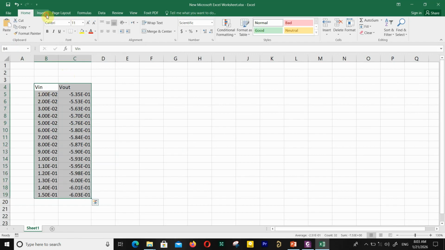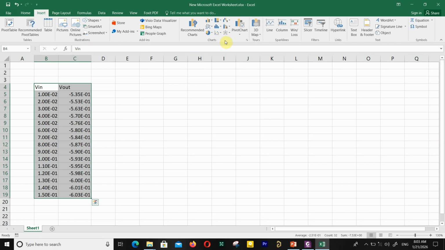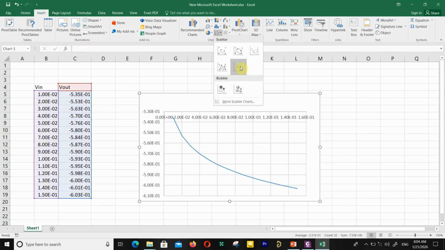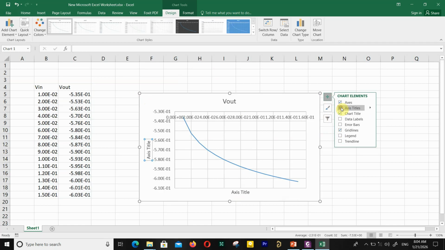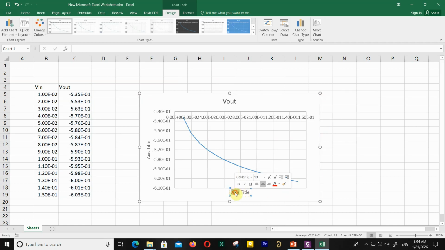in Excel and insert from charts. You can choose whatever you like, for example this one, and you can use this line chart to draw the results. And as you can see, this is the natural logarithm of V out versus V in in Excel. This is the way that you can plot a result and get a feeling about the relationship between V out and V in. And you can choose something here, for example axis titles. You can clarify this and use it in here.